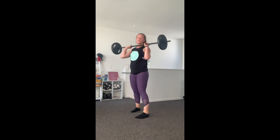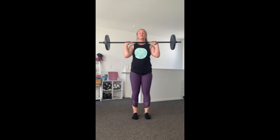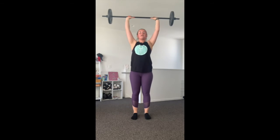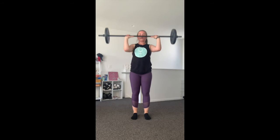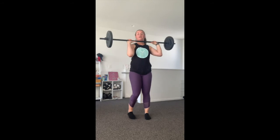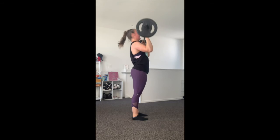Lovely. Number two is a shoulder press. You're going to hold your weight at your shoulders. We lift up above the head, as high as you can get it. Straight back down. Bring up, down. Show you side on. Up, and down.